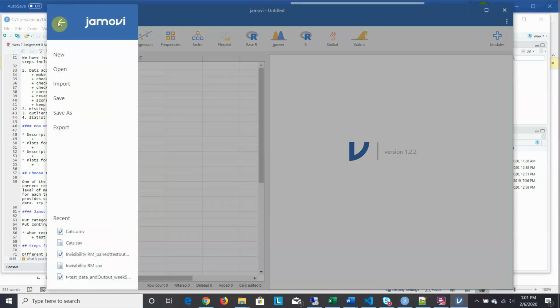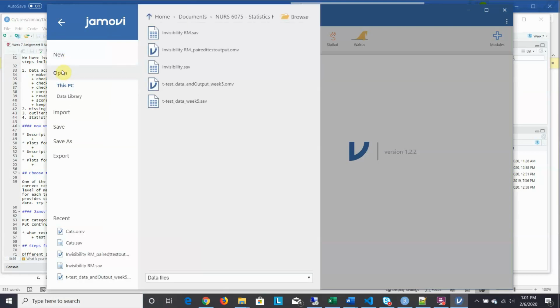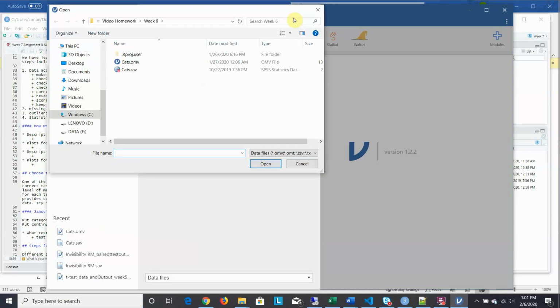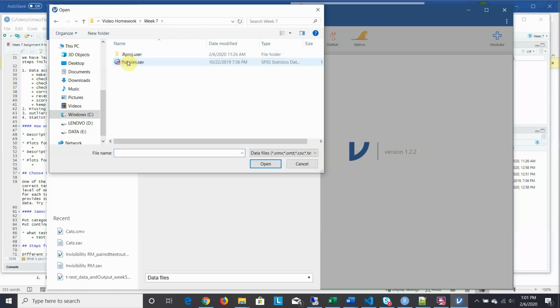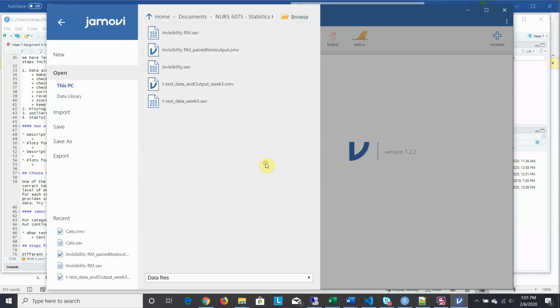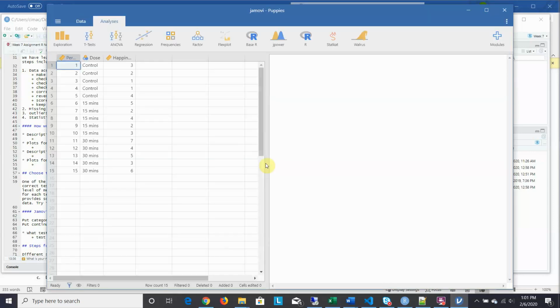We can go into the little three lines that we're going to call our file menu. Go to open and browse, and I have that in the week 7 folder. We're going to open this puppies.save file. That's an SPSS data file.